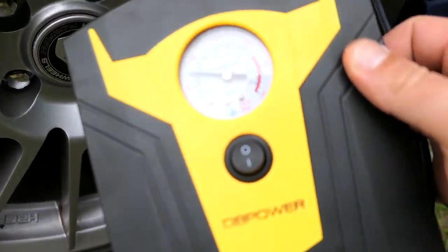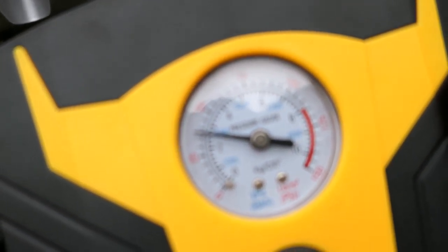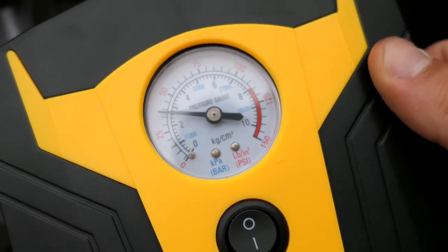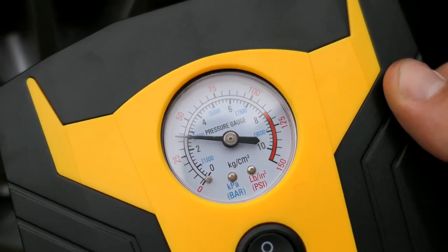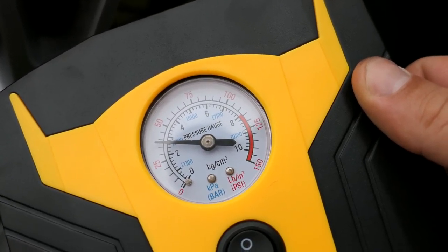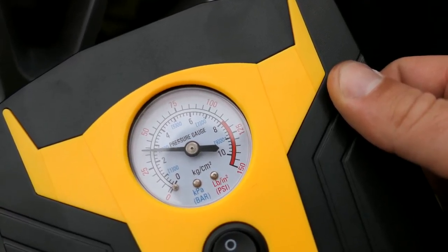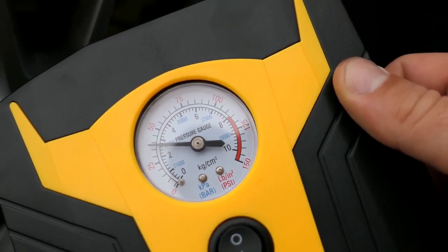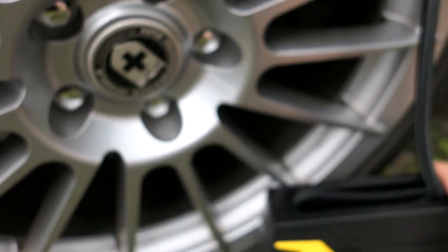So right now we're reading, it'd be nice if they actually numbered it all the way up a little bit more closely here. You've got between 25 to 50, so you gotta count there. So we've got, looks like 5, 10, 15, 20, that's weird. I would assume between 25 and 50 is gonna be around 40, but let's turn it on and see how it sounds anyway.